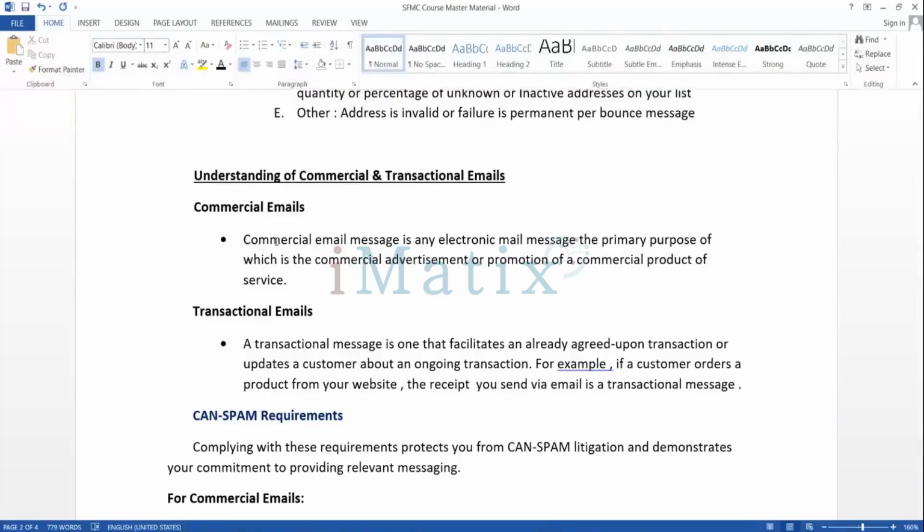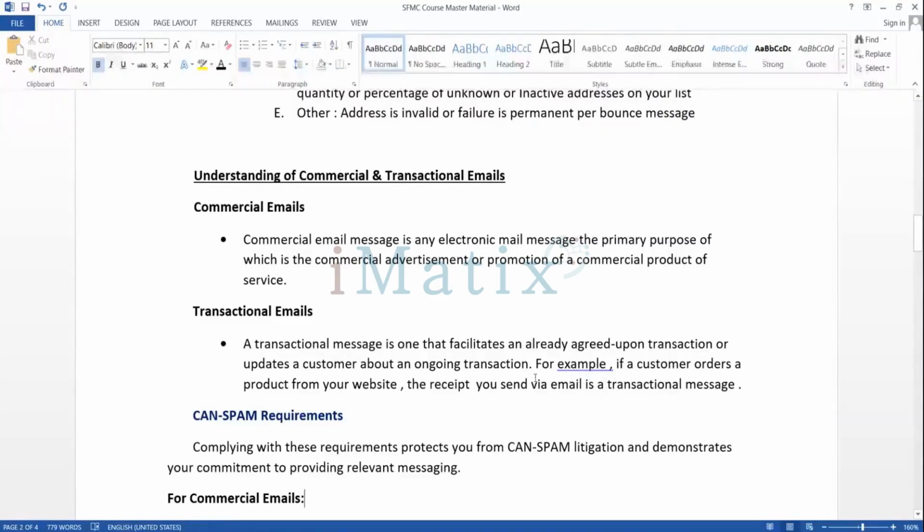Next, the transaction message. A transaction message is one that facilitates an already agreed upon transaction. Suppose you have purchased some product from Amazon, your registration mail, verification and OTP-related notification mails. A transaction message is one that facilitates an already agreed upon transaction or updates the customer about an ongoing transaction.